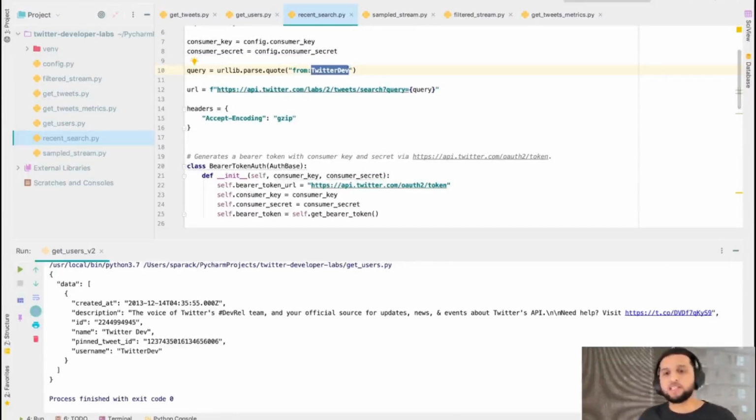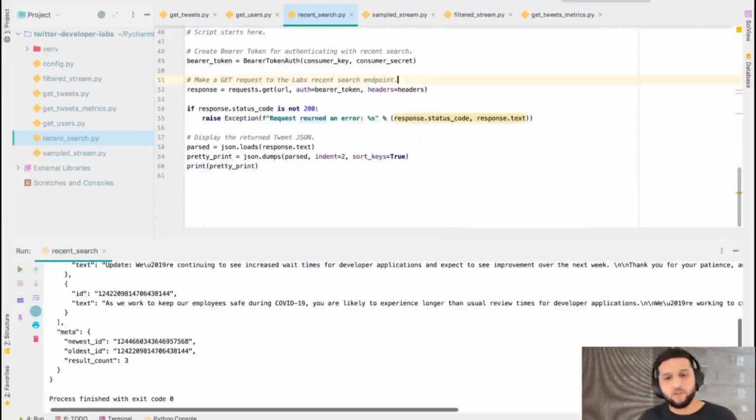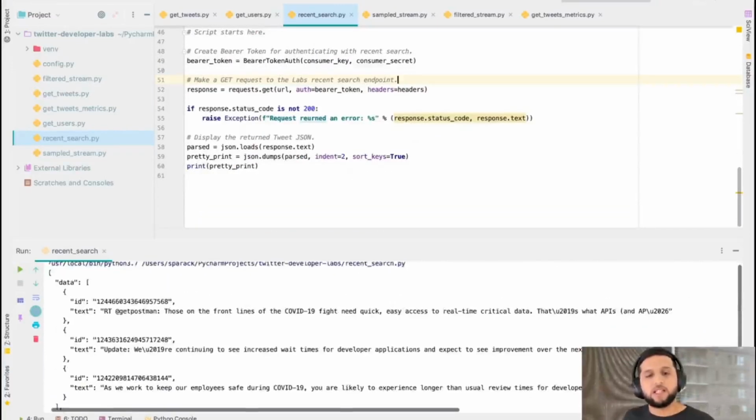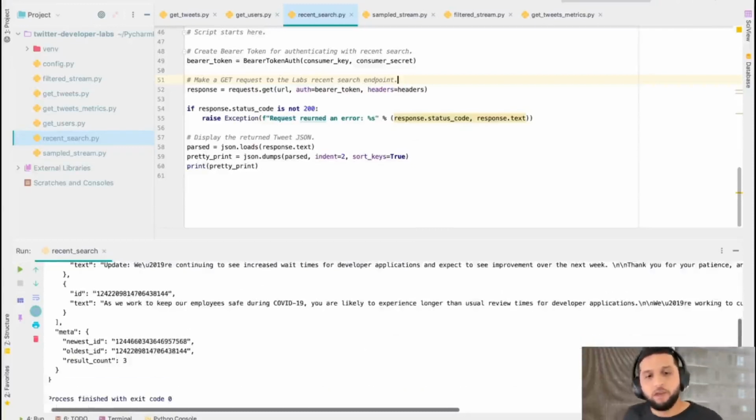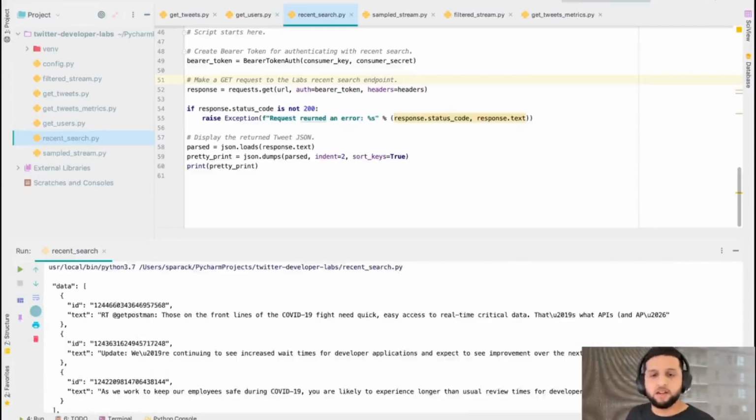So what it's telling this new search endpoint is get me all tweets from Twitter dev in the last 7 days, right? And so let's try and run this real quick. So if you see, it includes things like the ID and text only currently, and these are coming from the Twitter dev account. So let's take a look at the documentation and see how we can get additional fields for this endpoint.